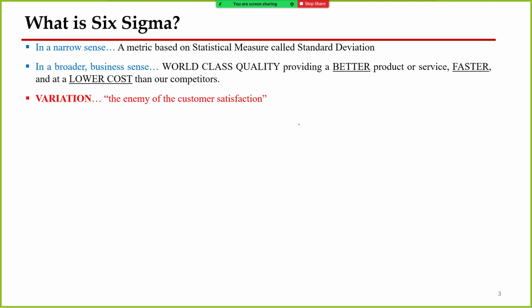As I mentioned, sigma means the standard deviation, in the narrow sense, which is the statistical measure to quantify the variation. Normally, instead of standard deviation, people also use the variance. So now my question is, why not six variance? Why six standard deviation, or we can say, why sigma?